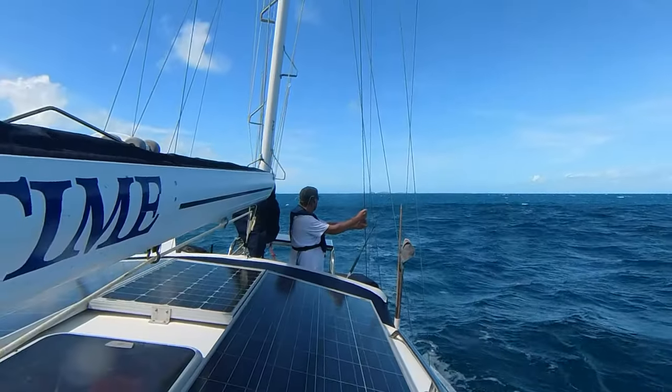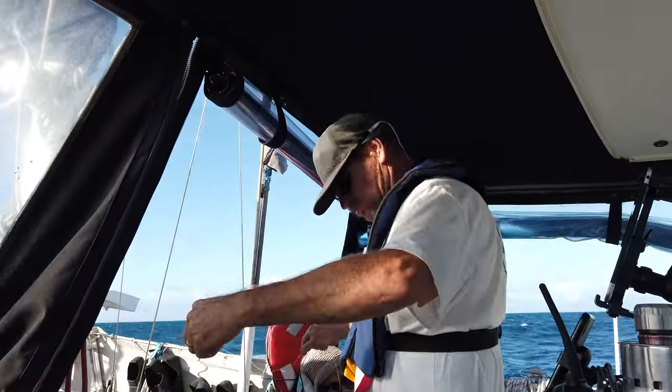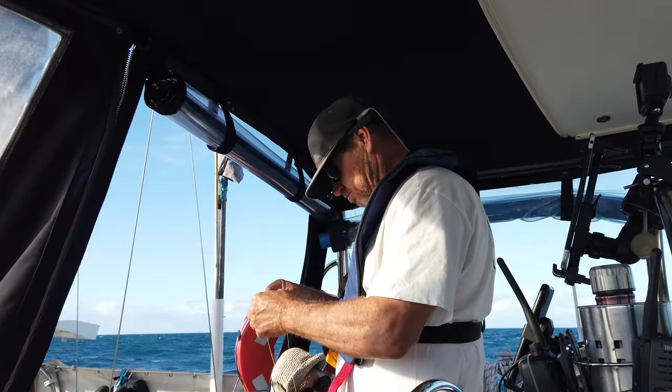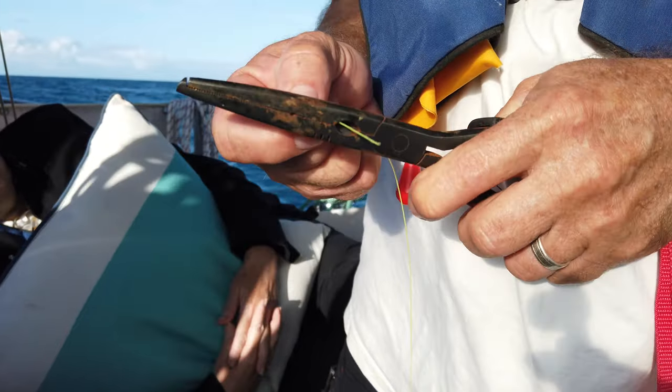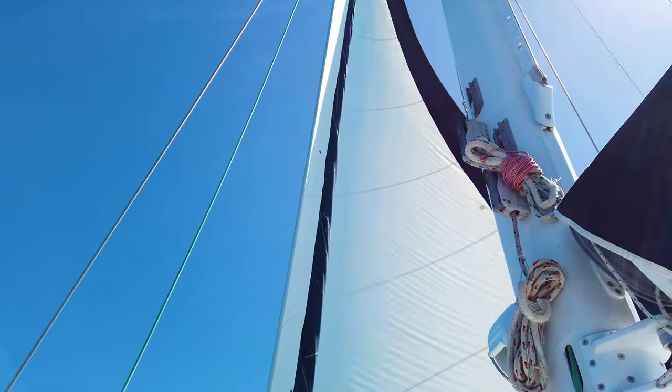Time to re-rig the rod for heavier fish because we just got snapped off instantly, bang, with the other rig that we normally use for southern Queensland. Obviously the fish up here are a bit bigger. A normal Spiro rig, we only use 50 pound line from the swivel behind the paravane back to the spoon lure. But now we're going with 50 pound line, then a swivel, and then some braid back to the lure itself.